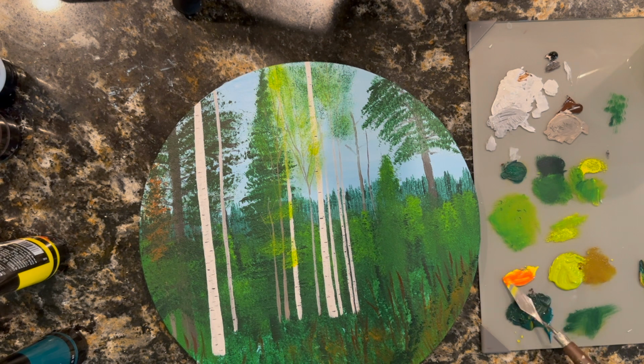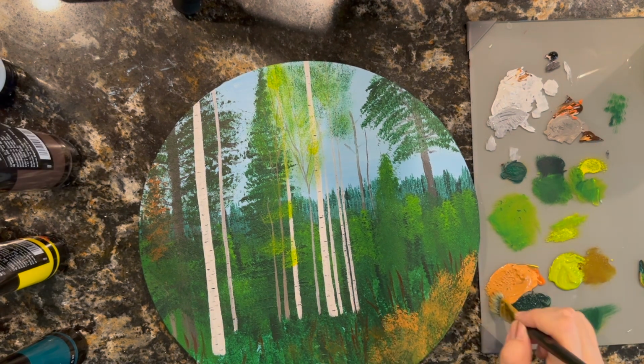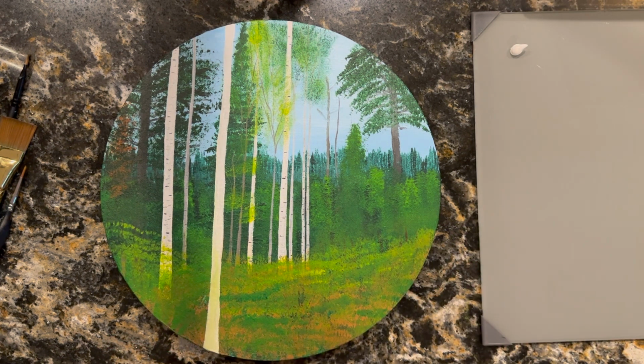Then I mix a brighter orange with red, yellow, a bit of brown and white. Then I add this in patches. I am so sorry, my camera did unfortunately die, but I still wanted to upload this because I worked so hard on it. So you only missed a few minutes.